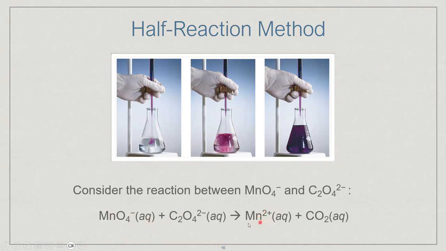So in order to go through this process, we're going to need to look at each of these elements, assigning the oxidation number, so then we can go through those steps we just did for the oxidation and reduction half reactions in order to determine what the overall chemical equation is going to be. And if we look at it quick, we can just assign those oxidation numbers here. So each of these oxygens is going to be -2. And we'll see that in the oxalate as well. Same thing in the carbon dioxide. So we can actually just put -2 everywhere. And then we'll see the carbon in that carbon dioxide is going to have to be +4. The manganese, since it's just that ion, is going to be the charge itself, +2.